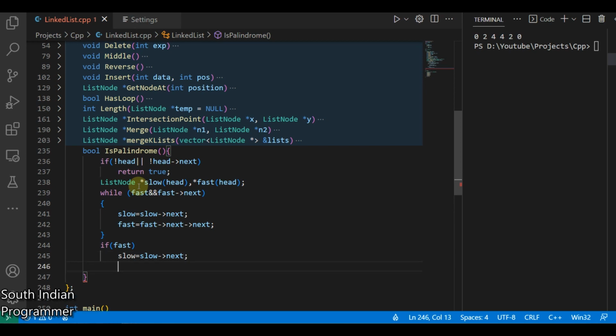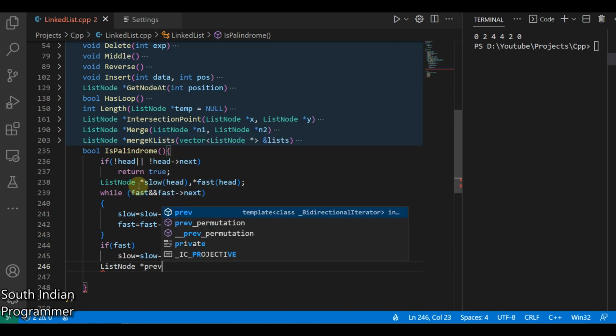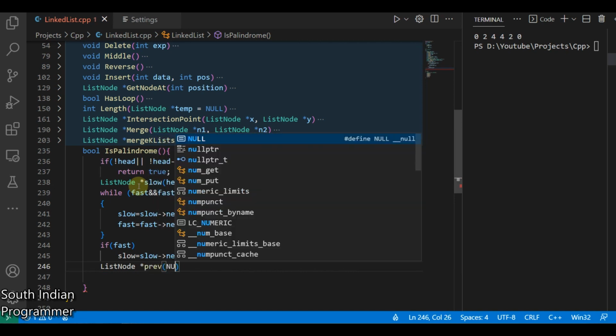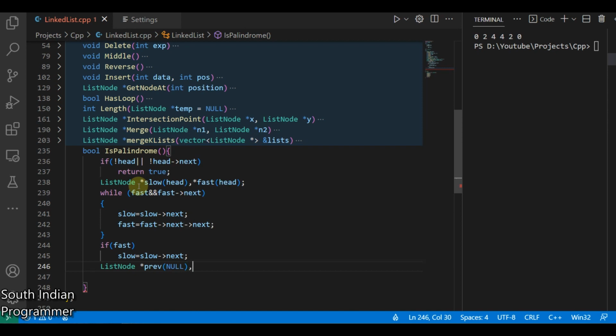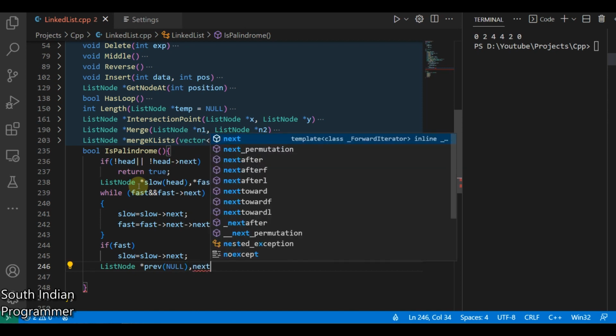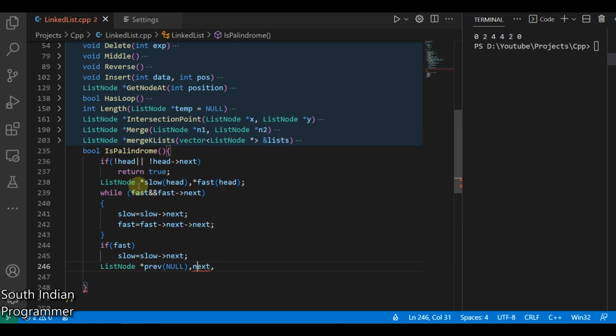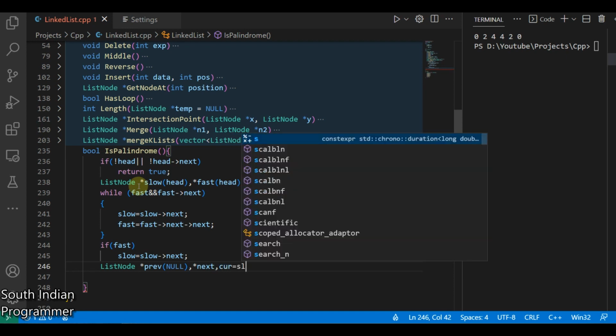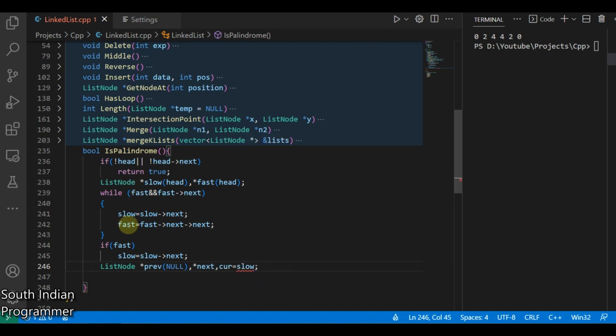Now we need pointers to reverse this: previous, which we can initialize to null, next, and current, which is nothing but this slow pointer.